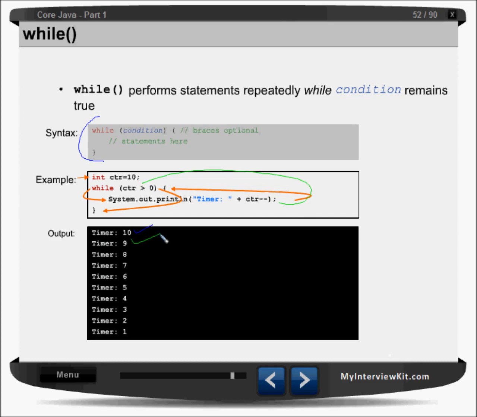So the output will be 9 here. Again it comes here, it becomes 8 and checks again, yes it is 8. Similarly it will keep printing 7, 6, 5, 4, 3, 2, 1. After 1 it becomes 0. So 0 greater than 0, no, the condition is false here, so it will come out of the loop. Okay.